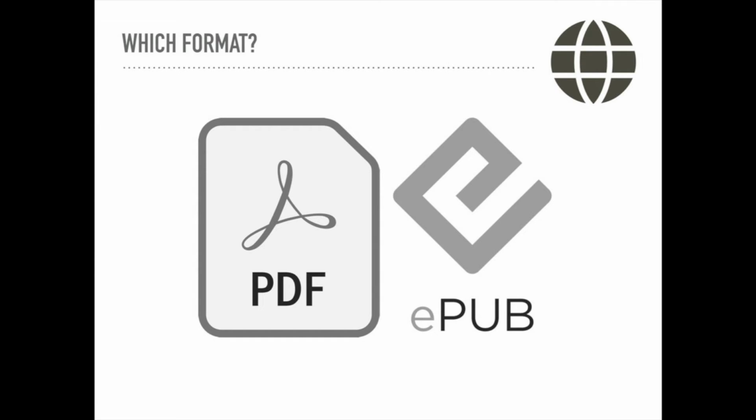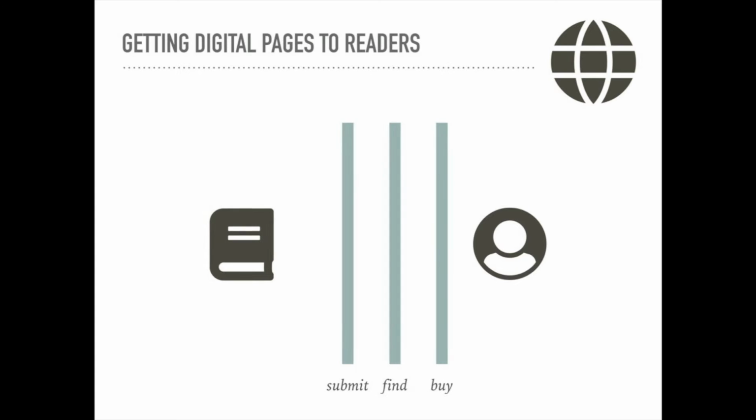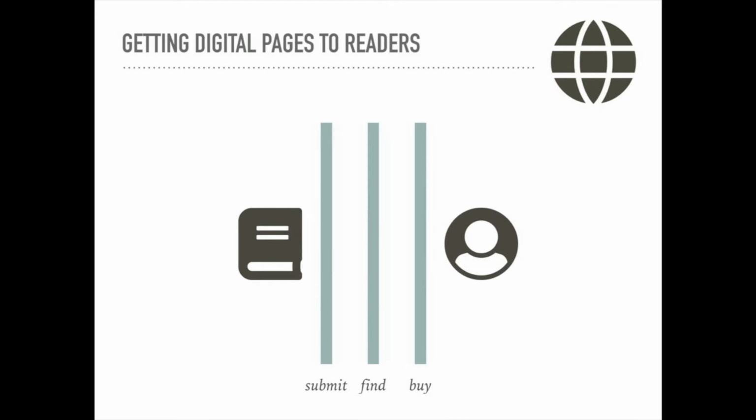So in a way we have a digital format that caters for everything, the PDF, and we have a more modern format that caters for everything we want to do in the future with EPUB. And we can be with either of those formats on the web. So having those formats, then that removes that formatting problem. So we're getting closer still. So now we just need to think about submitting. Submitting can be very easily secured and automated with the web. It's all about transferring data.